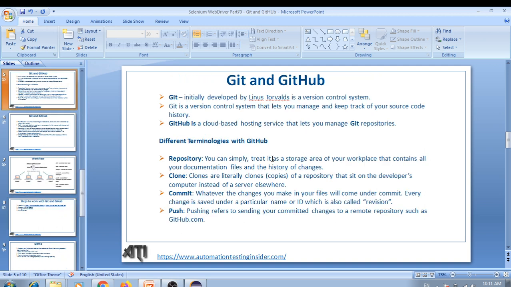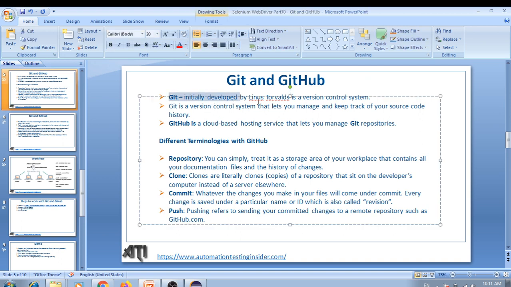Now let's talk about Git and GitHub. Many people assume that Git and GitHub are the same, but they are not. Git is basically a version control system. Git was initially developed by Linus Torvalds, and it is a version control system, whereas GitHub is a cloud-based hosting service that lets you manage Git repositories.